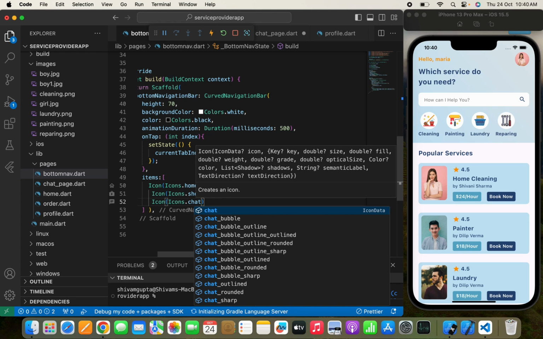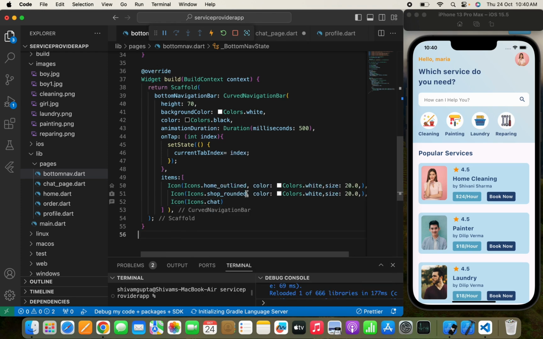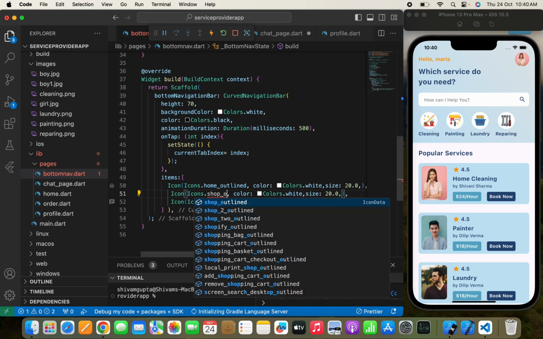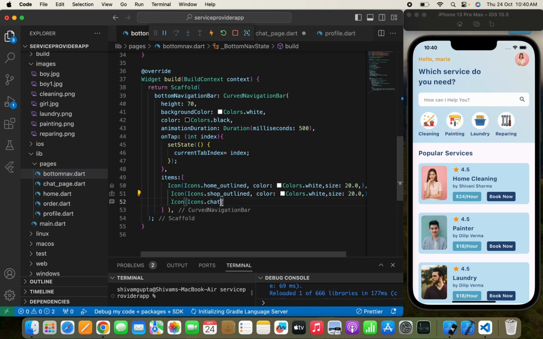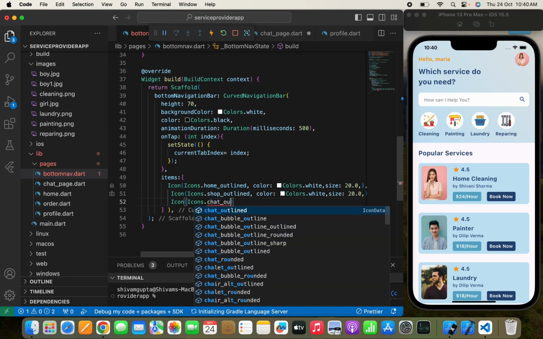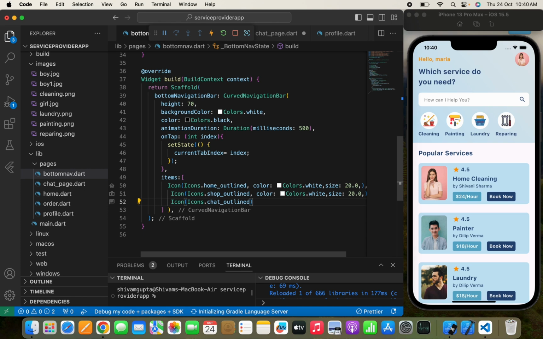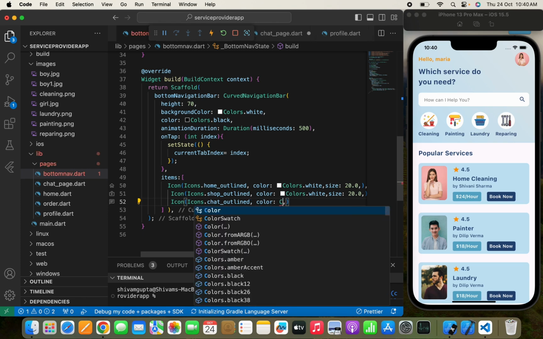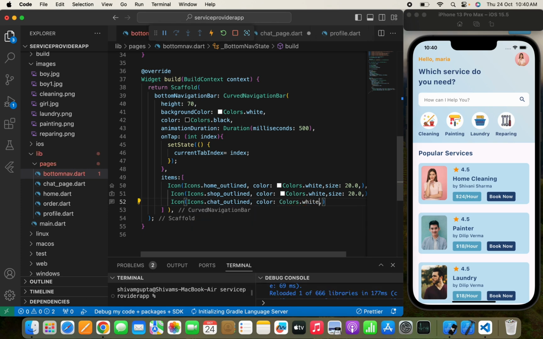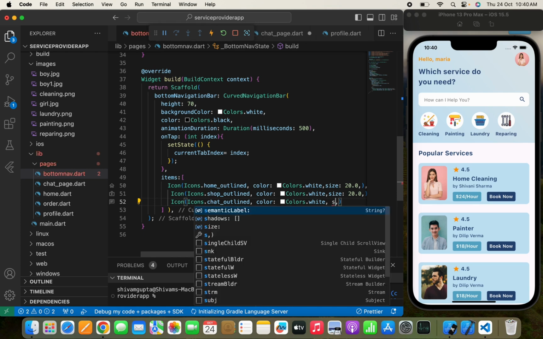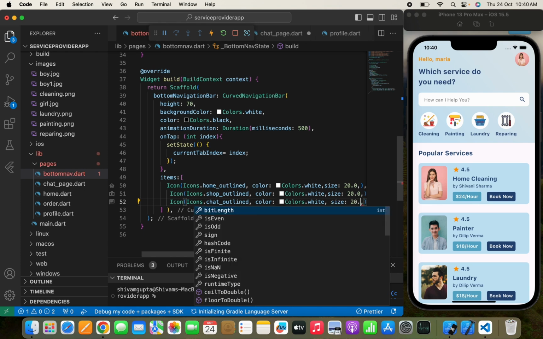Yeah, you can simply pass outlined over here like shop outline, and a chat will be an outline too, and the color will be colors dot white, and a size will be 20.0.